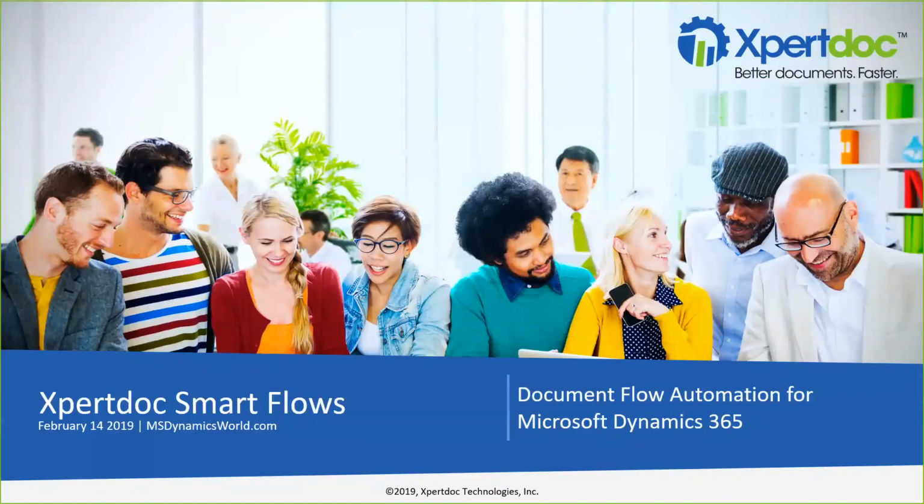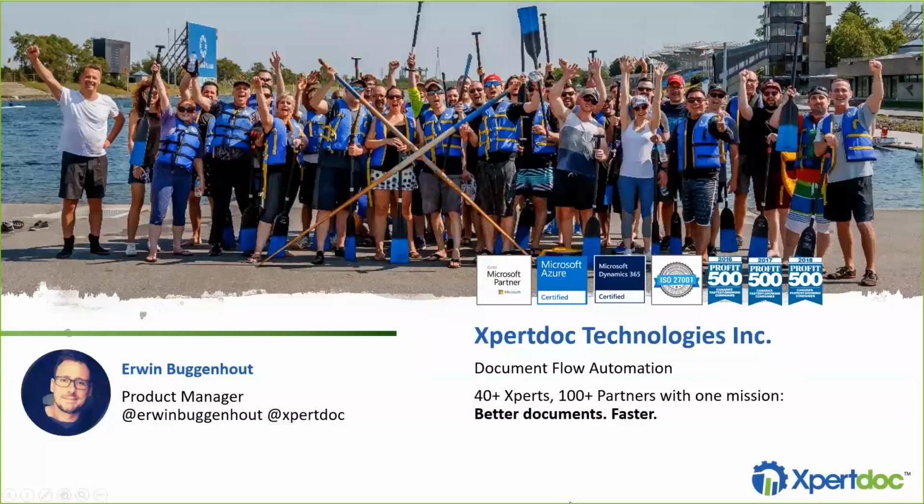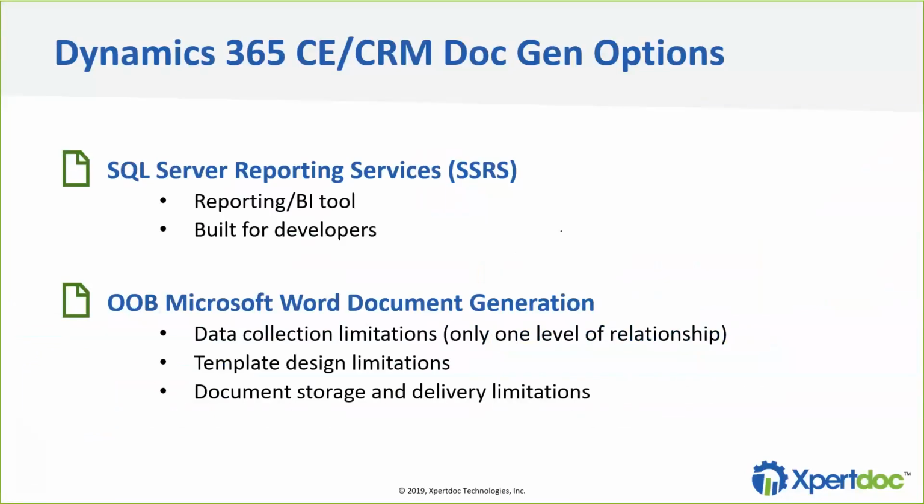Microsoft Dynamics 365. The reason we do that is that I work for a company called Xpertdoc Technologies Inc., and I'm a product manager over there. We are totally into document flow automation. That's what we do, and there's about 40 of us and growing, right? And we have about 100 partners that are basically reselling our software all over the place. And as you can see, we like to row a boat from time to time.